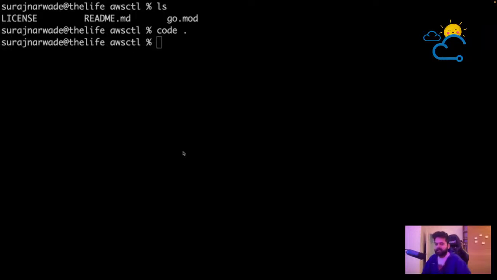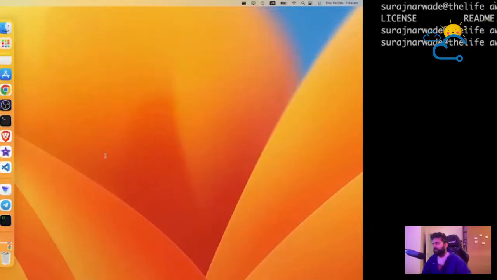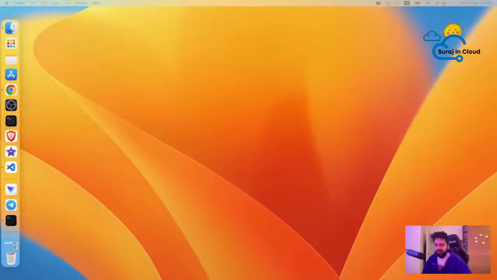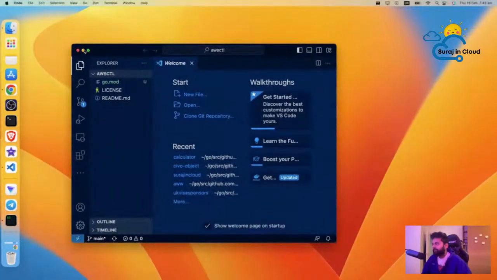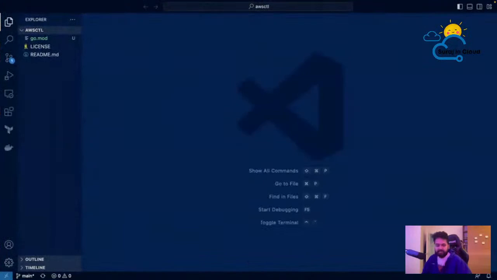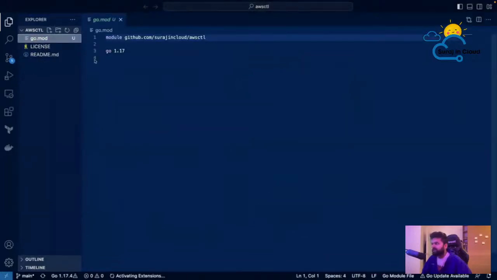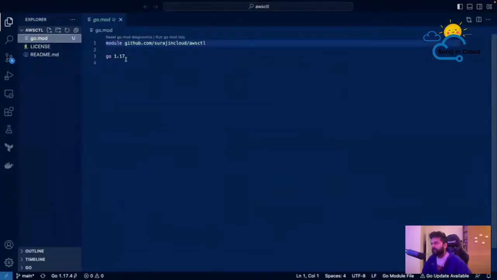Now let's see that. Oh, okay, it opened on my other screen, so let's open it here. Okay, perfect. So now you can see it created a Go mod file.